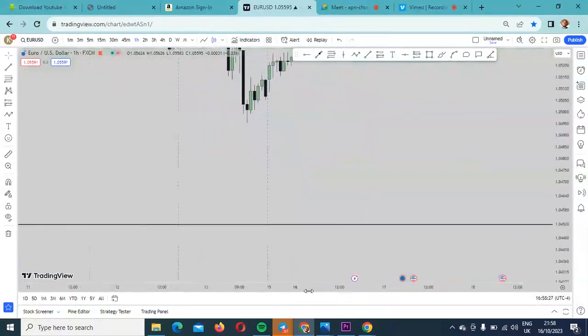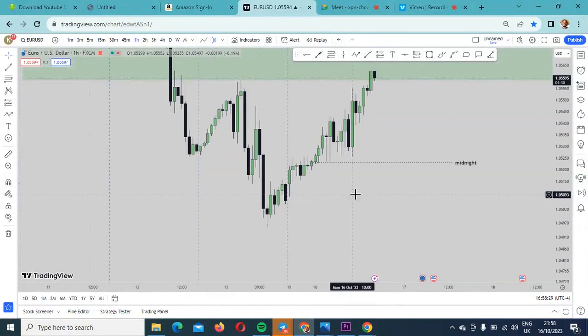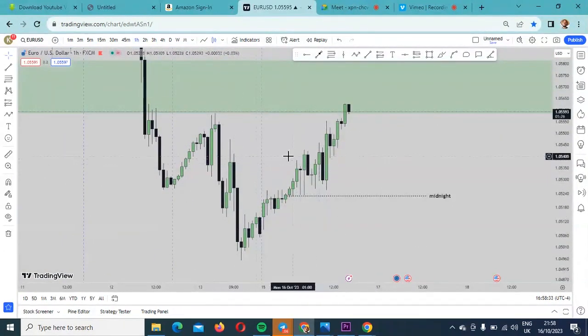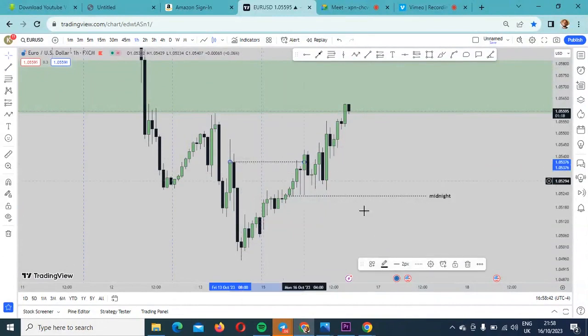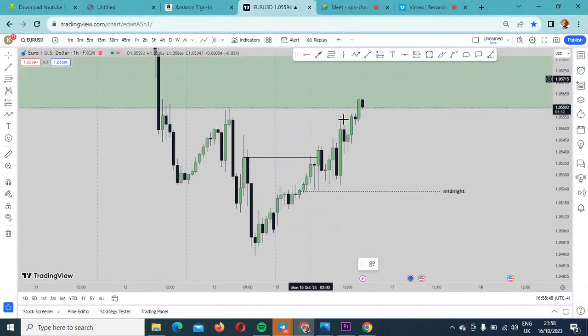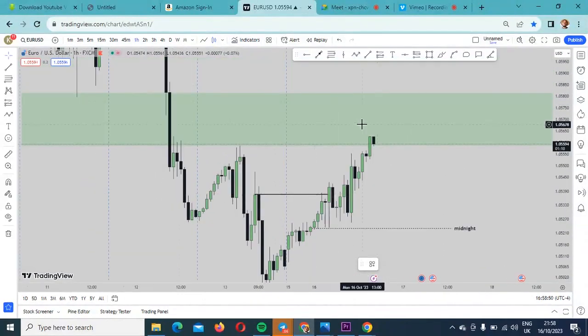It's determined to get down to this line. If it was going to get to this line, then the structure would keep respecting. But it's respected. This is where the change of character crept in. So the change of character crept in inside there. So here is where the change of character happened. It's now looking bullish, so you can catch it now.